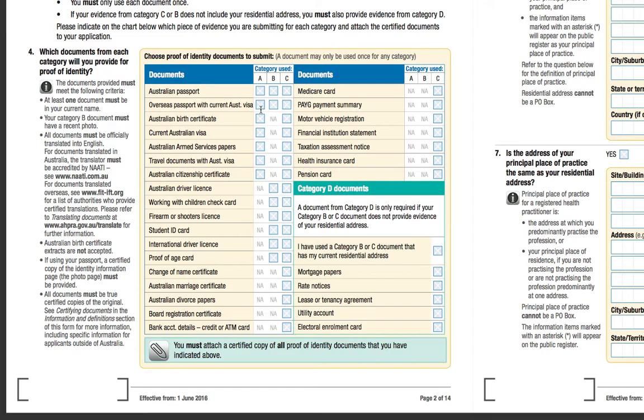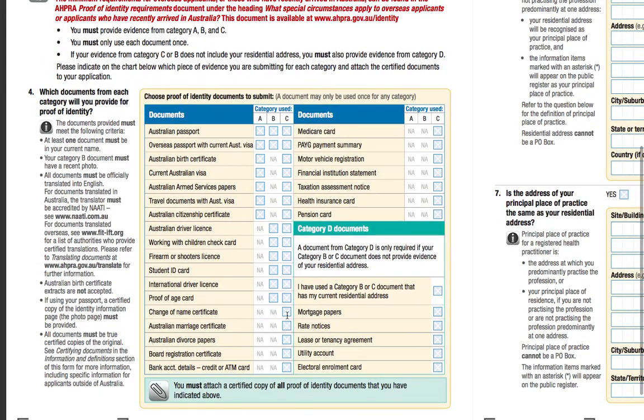So you might have an overseas passport with a current Australian visa, and you can use that current Australian visa in C. Otherwise, the most common ones are an international driver license for category B, or your board registration certificate.